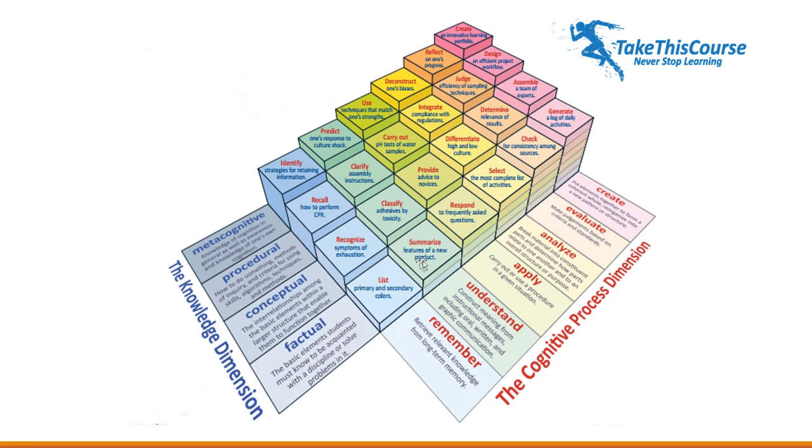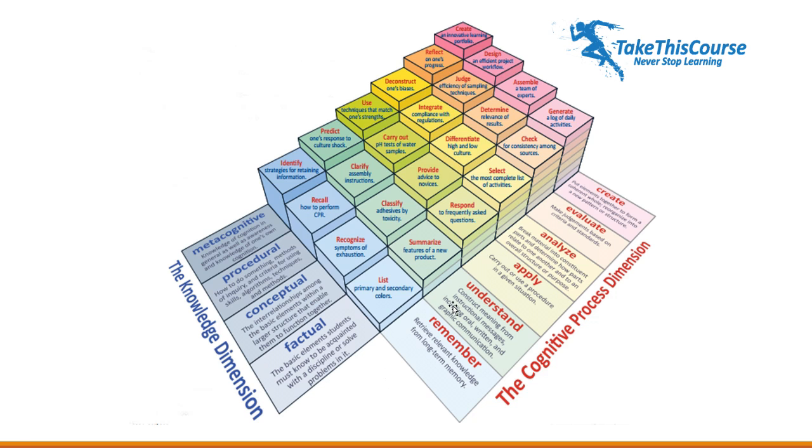So from one side I will go up to create. I can take one step at a time, or one step at a time along the knowledge dimension. So you cannot jump from here to here. You see the difference? This is to tell you, you cannot jump from here to here to this one, and then all of a sudden this one, which is the last level of creation, and to the highest, metacognitive knowledge. It's a huge difference. That's why I brought it up in a stacked form, so that it tells you that we have to take mini steps to reach a certain level.